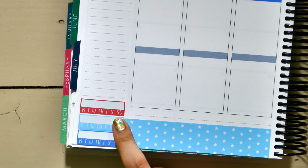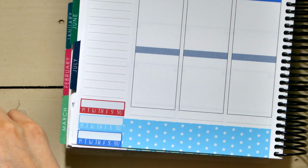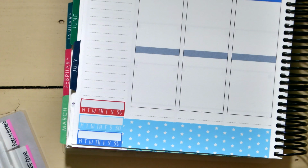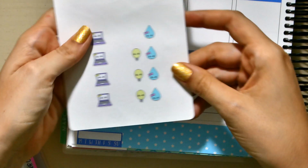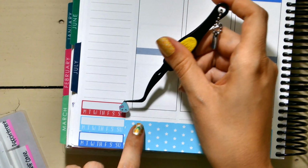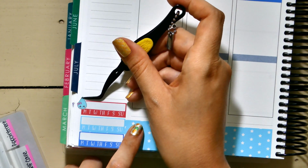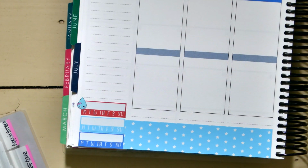Down here, I do want to put the little water icon for drinking, especially being in Colorado. I am more likely to get dehydrated, so I have been using these itty bitty utility icons as of late to put the little water in there. And I know I need to put him over here. Or it's a her. I mean, she has a bow.